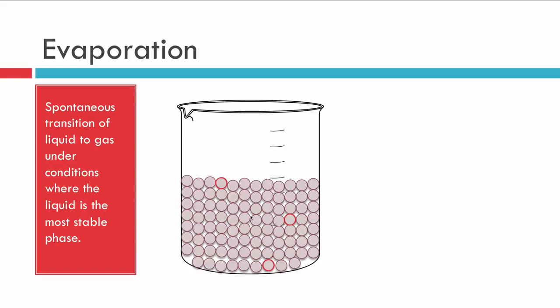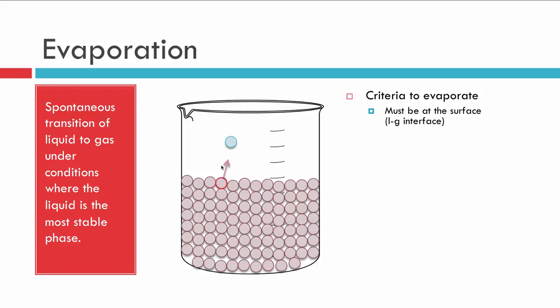So we can rule out right away that some of the molecules can't evaporate. We're creating a set of criteria to evaporate. The first criterion is that to evaporate, I've got to be near the liquid to gas interface so that when I do leave, I can make the transition and become a free particle of gas. Pretty simple. So these other two are not going to be able to evaporate.